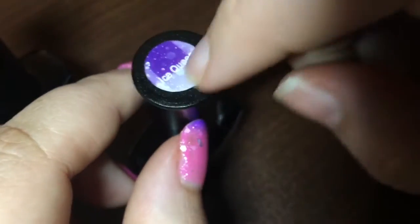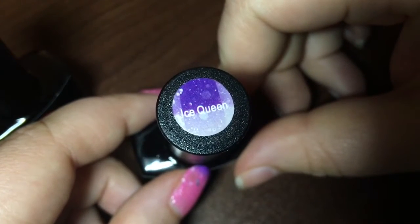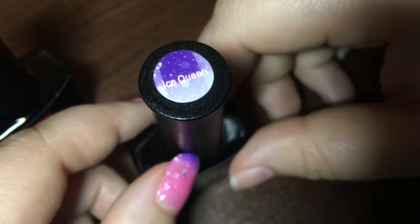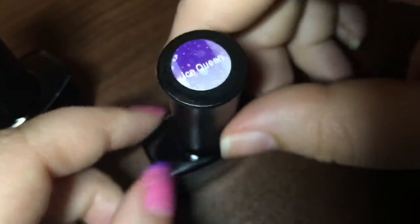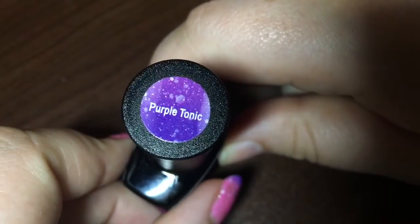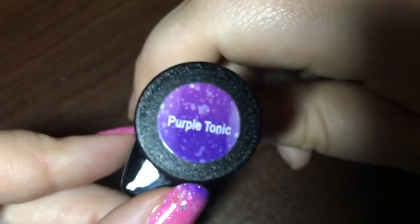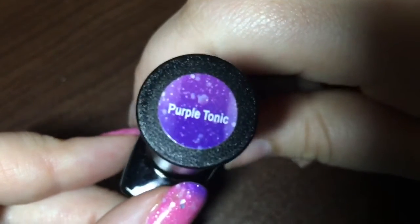But this one on me looked very like white, and then very purple at the top. But on other people I've seen it look more blue. And this one is, well, it's supposed to be kind of a pinky purple to purple.